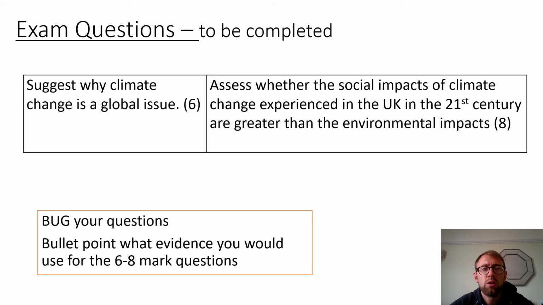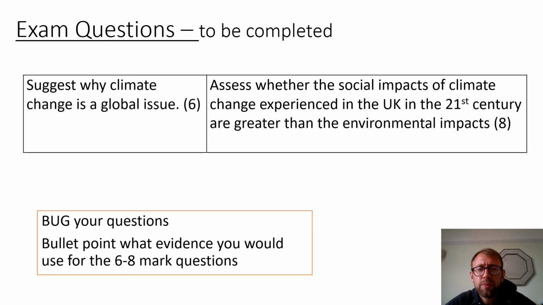Use your PEEL structure. One of the impacts of climate change is this. This has caused problems in this place, but also in this place. This shows that it's not just affecting one place, it shows that it's affecting a variety of places. You could say the fact that people in the UK contribute to climate change through fossil fuel emissions and things like that, but also global emissions are contributing to sea level rise, which is then also impacting on small islands that maybe don't necessarily contribute to climate change, but are suffering because of it. That's also showing it's a global issue. So there's different ways you can go about that question. But again, back up your answer, PEEL structure.